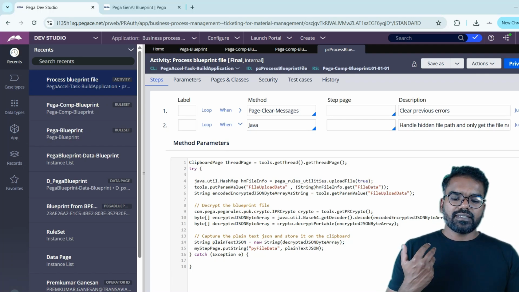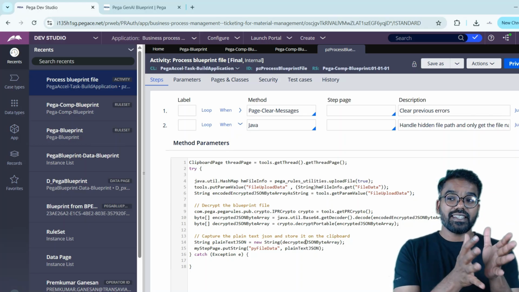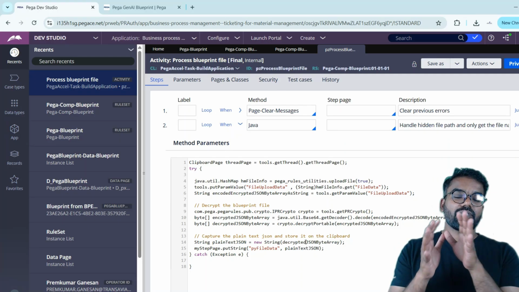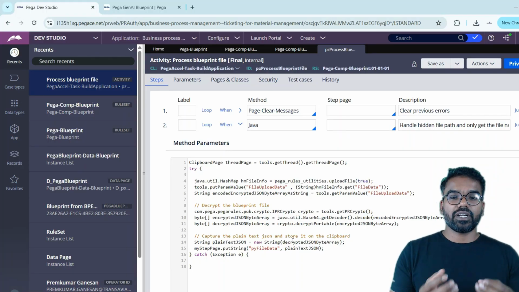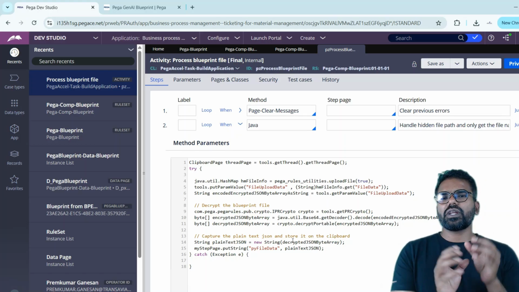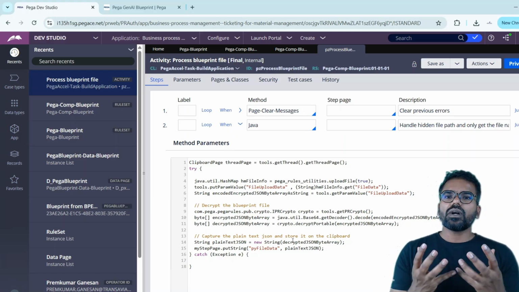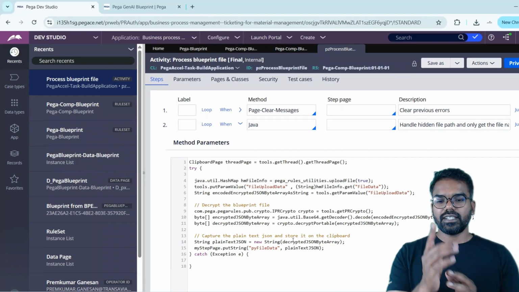And you can also clearly see it has all this JSON structure, and from the JSON structure it is easily mappable to the Pega properties, and from there we create the case. So when you create a new Blueprint file, it is getting encrypted using Pega's master encryption key. Okay, now we are creating all this Blueprint on pega.com, right? Then how come this Blueprint file gets encrypted? There is a Pega server behind it. Let's quickly check it out.